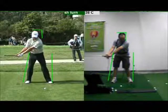If we can get you turning a little bit more, we can see where he's getting more extension, like his hands are getting a little further away from his body. Your hands are still a little bit close to your right leg there. And again, that's one of the things where your shoulder turn ends up being a little bit short. He's getting more extension, really stretching out and turning more.